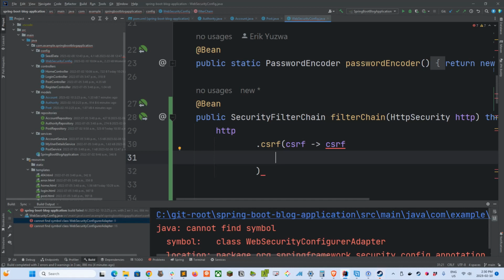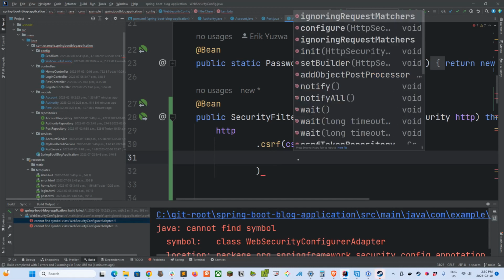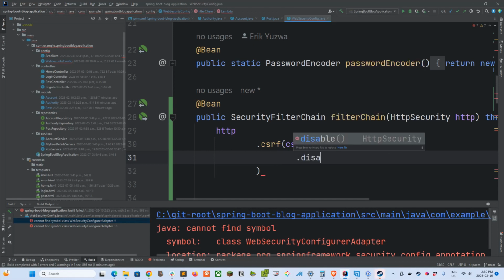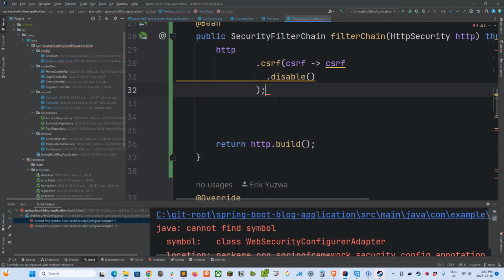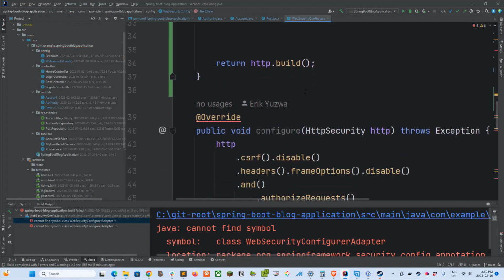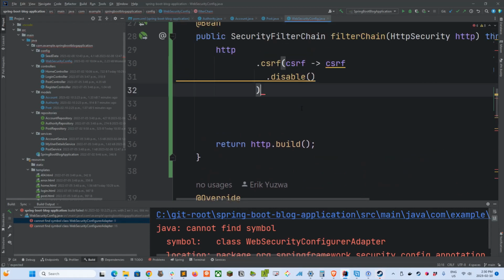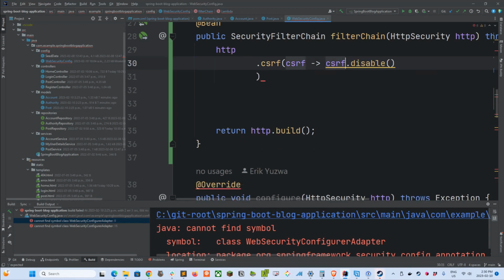Okay, so we've got a CSRF, so we're going to be just calling disable. So we want to disable it around the board. Okay, and then what we're going to do, so we've got that set up. Maybe we'll just make it one line.